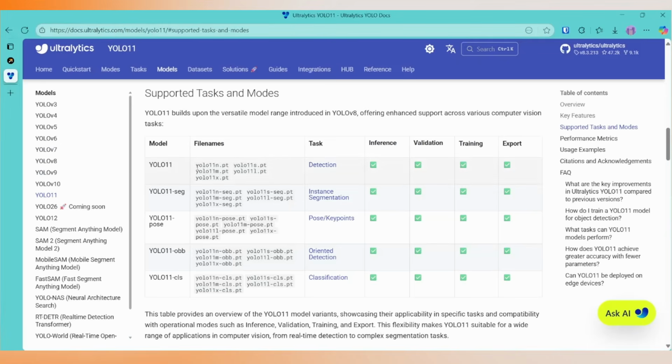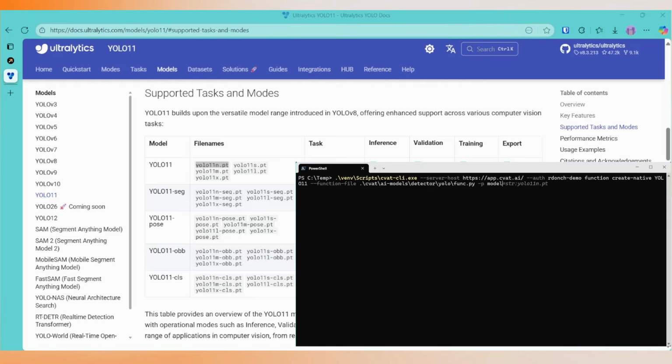Once that's done, we go to docs.ultralytics.com to find the file name of the YOLO11 model that we'll be using, since there are several of them. We could use any of the other Ultralytics YOLO numbered models. For this demo, however, we'll choose yolo11n.pt. After the command completes, the command line interface will output the ID of the function assigned by CVAT Online.